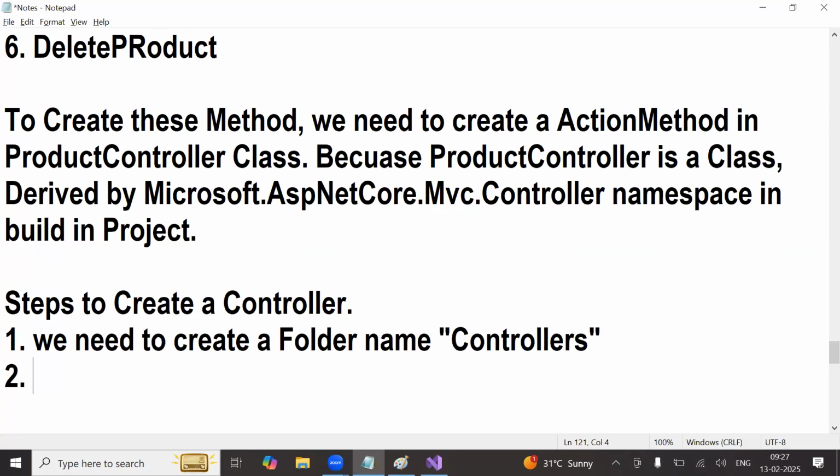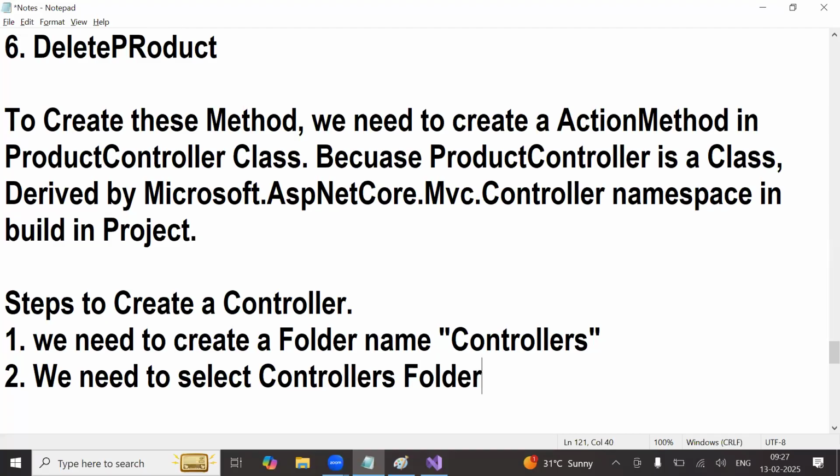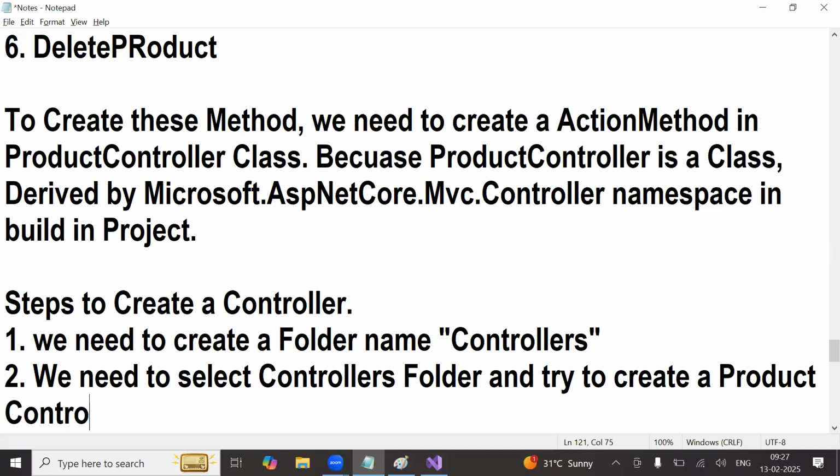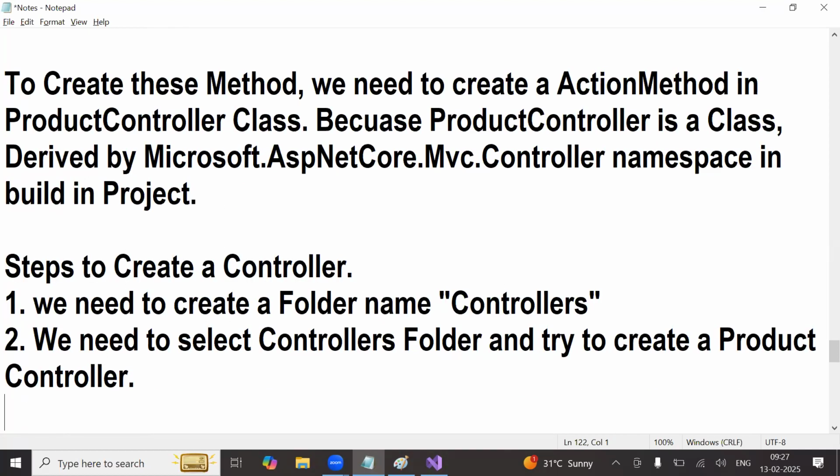Second point: we need to select the controllers folder and create a product controller. I'm done. Now, third point.